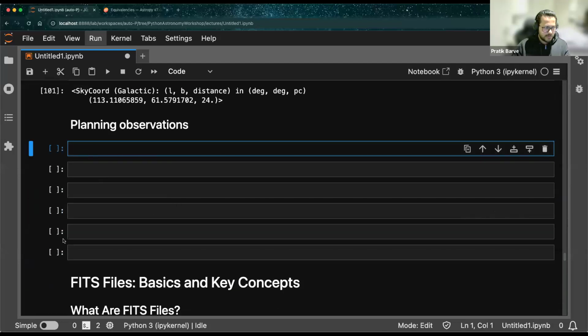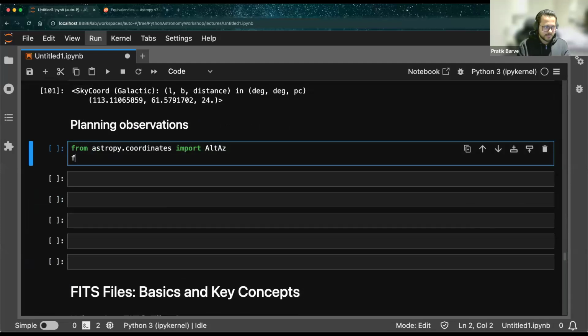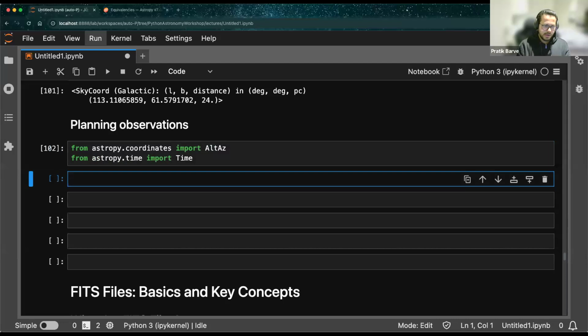Now let's see how we can use Astropy to plan our observations. Let me import some libraries, some functions first. So altitude azimuth is also a coordinate system. Astropy also has a time module. And there is Earth location too.